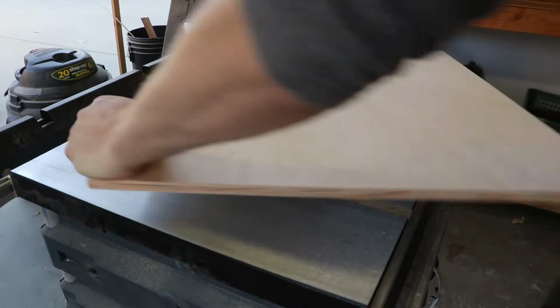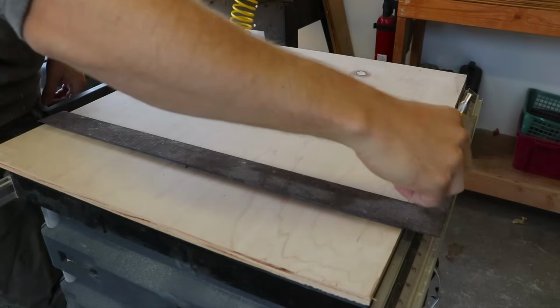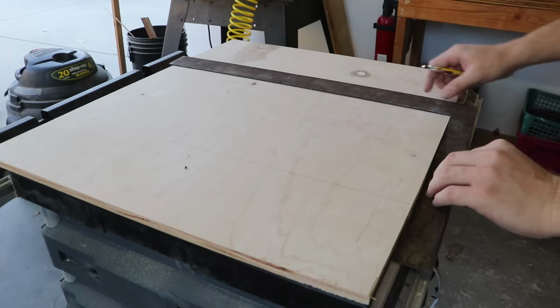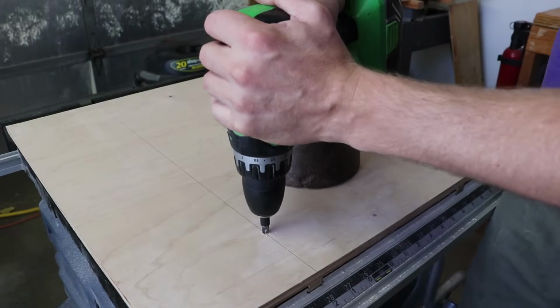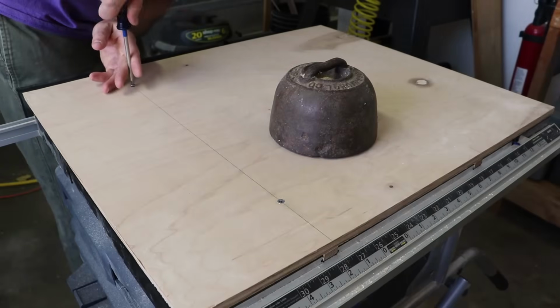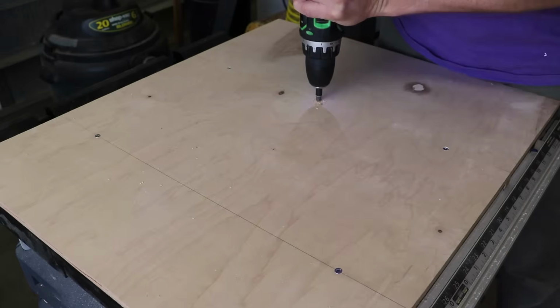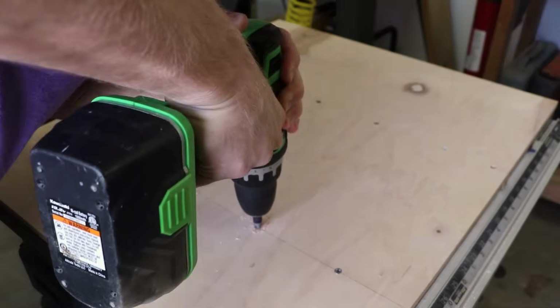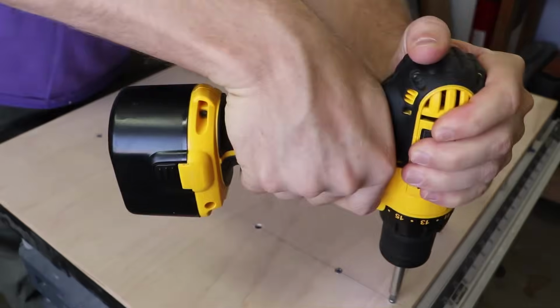Position the base square on the table saw, with the runners even in their miter slots. Using a large square, draw center lines over the runners on the base. Use clamps to keep the base from shifting until it has been secured to both runners. Pre-drill and countersink 2 screws into one runner and then do the same to the other. Adding additional screws will keep the runners from warping.